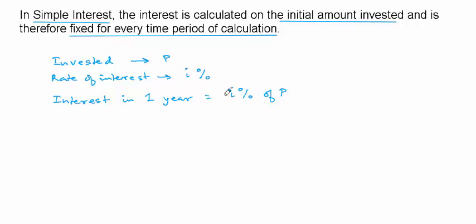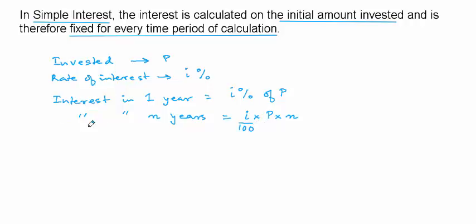If I is expressed as a percentage, we need to divide that by 100 to express it as a decimal and multiply that with P. Now that is the interest earned in 1 year. Therefore, the interest earned in n number of years is going to be all of this multiplied with n. So it's going to be I times P times n, provided I is a decimal. If it's a percentage, we need to divide that by 100 to change it to a decimal.